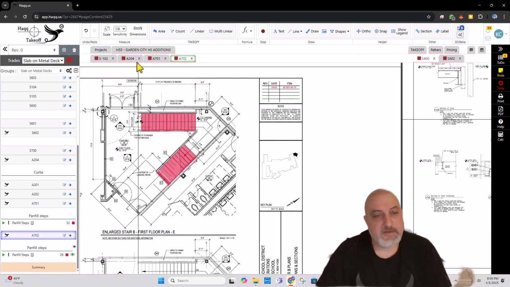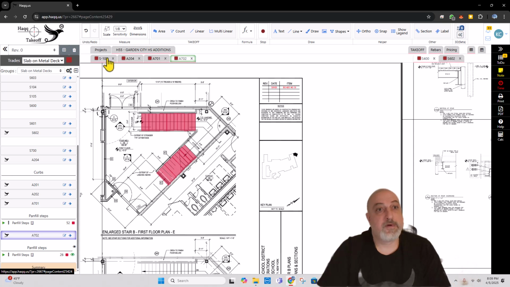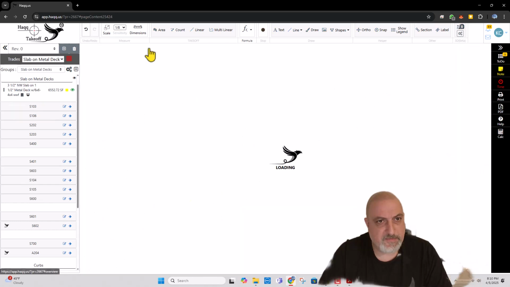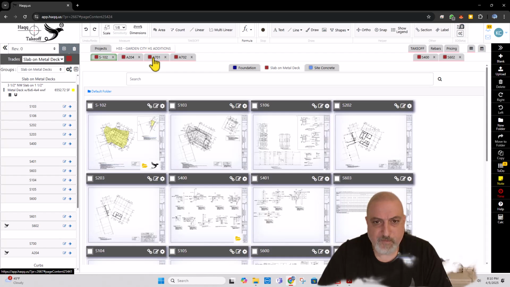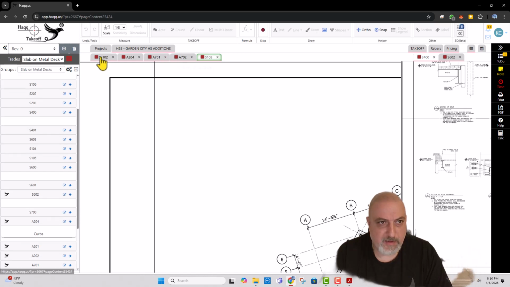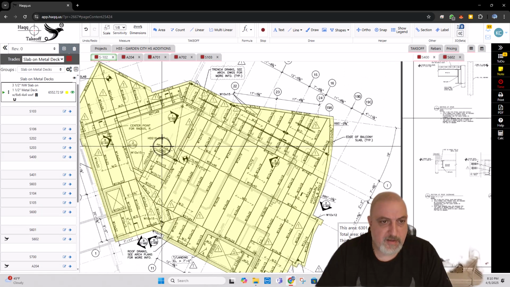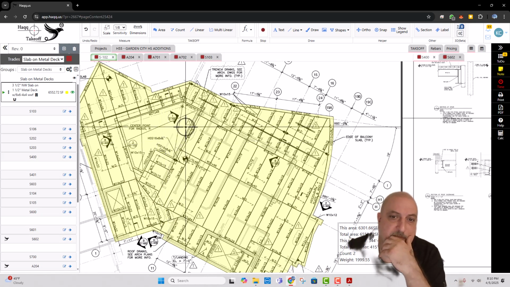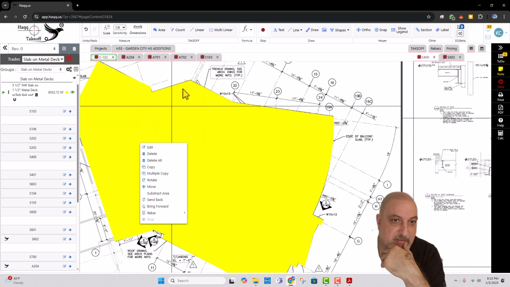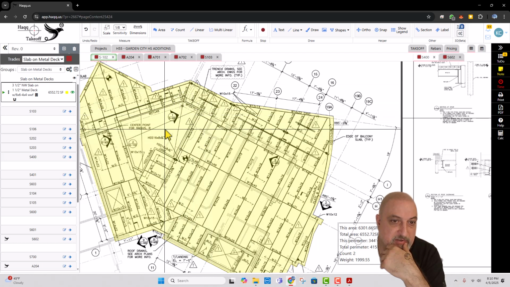Okay, yeah, we got this landing, so that's about it. We're done with this. What else there? Anything left here? Oh, see, there's a big opening here. Yeah, I counted it as a slab. That's a stair opening actually.